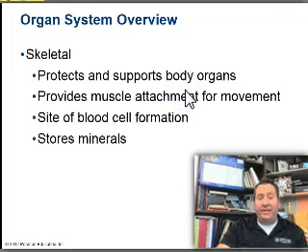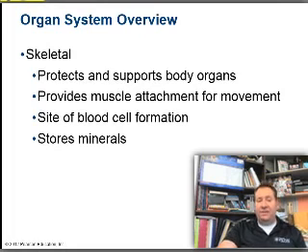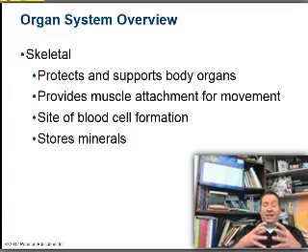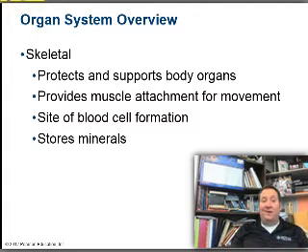Next major organ system that we have is the skeletal system. The major function of the skeletal system is going to be to protect and support body organs. Think about the protection that the skull does. The skull protects the brain that it's housed in. Your vertebrae are going to protect the spinal cord that's going to be in there. Your ribs are going to protect your heart and protect your lungs.